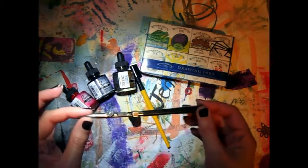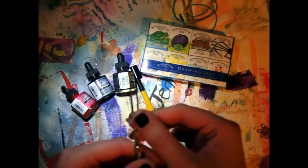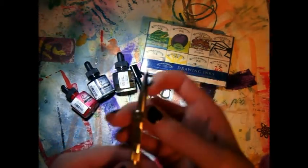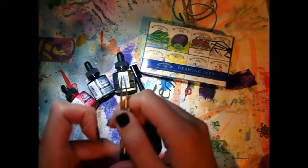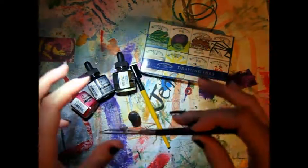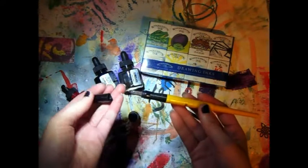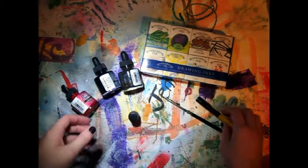Now, what you will first need is some kind of drawing instrument for the inks. This is one of the pens that is a dialer thing. It's a wheel and it's got numbers on it as to how thick you want your lines. Basically, you will dip this into your ink, and the more space between the two ends, the more ink will get trapped and the thicker the lines will be, or the slimmer the lines will be. I like using this for a calligraphy type, period Regency kind of looking letter that you might want to write, just like with a fountain pen. This is also a dip pen, not a fountain pen. But again, if you didn't want to use this and you just wanted it for writing, then a fountain pen would be absolutely fine for this.